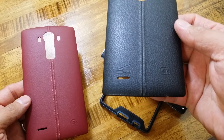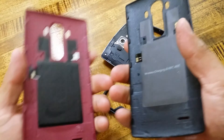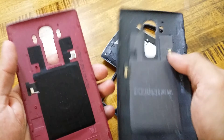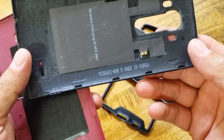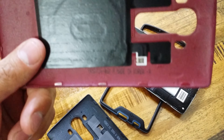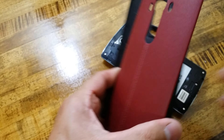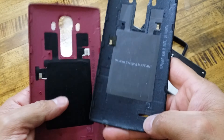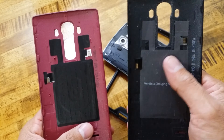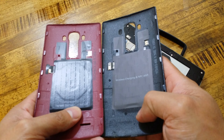So there's my original back with the Verizon imprint and the G4 logo, and here's the wine red — they look identical. The inside is where there's some difference, as you can see. This one actually says made in Korea. So my YoMate or YoTech NFC add-on that I put in — you can see the difference in the reflection of how the coils are sitting in these two backings.